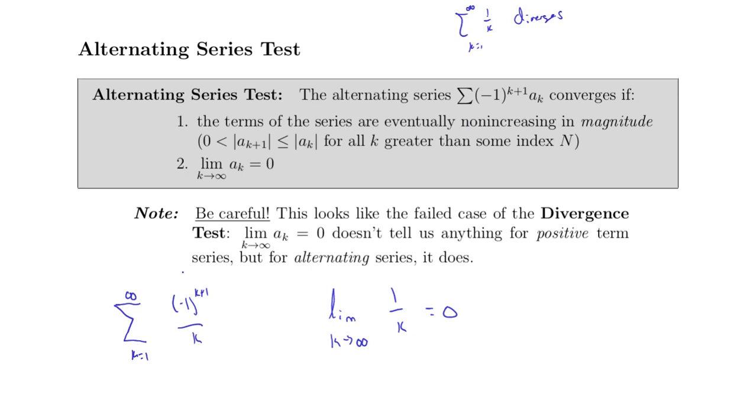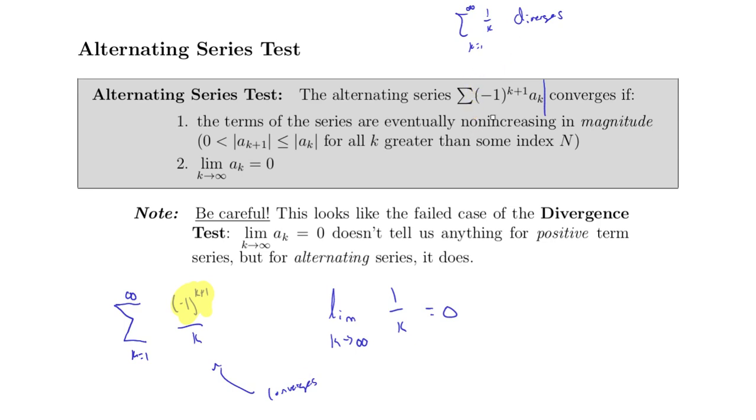But here, the alternating version of it, if we add this thing in, then when we look at the absolute value, this gets rid of the alternating part, just this a sub k, which for us gets rid of the -1 to the k plus 1 and says, well, whether it's -1 or +1, the absolute value is 1 over k. That sequence goes to 0, and so that is enough. So this series converges. The alternating harmonic series converges while the regular harmonic series doesn't.